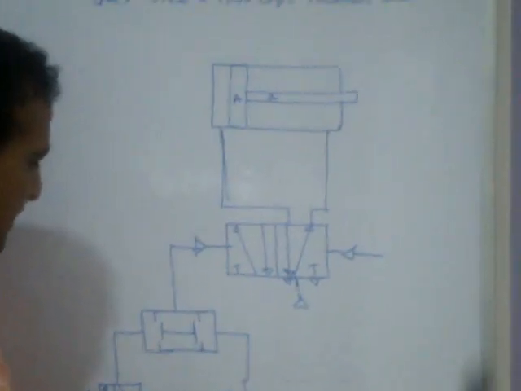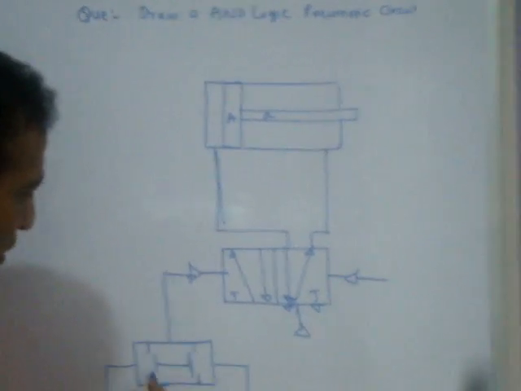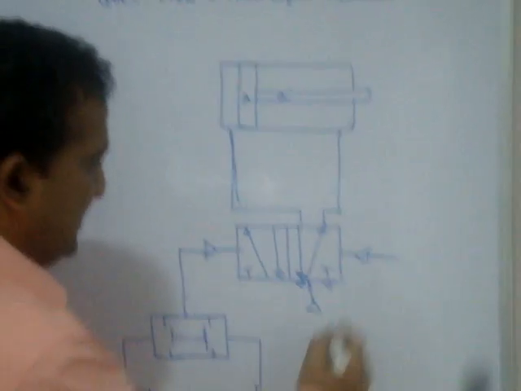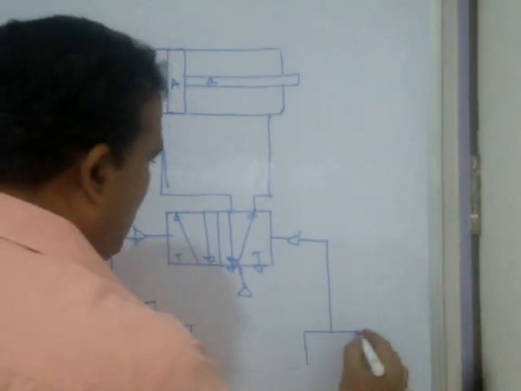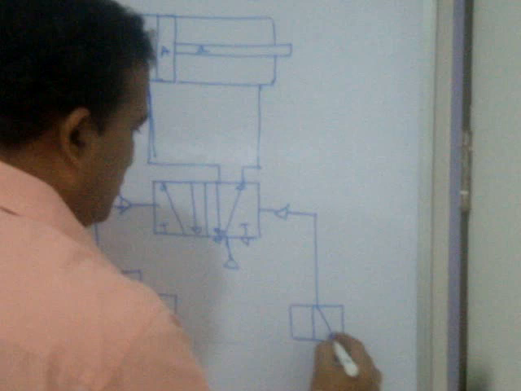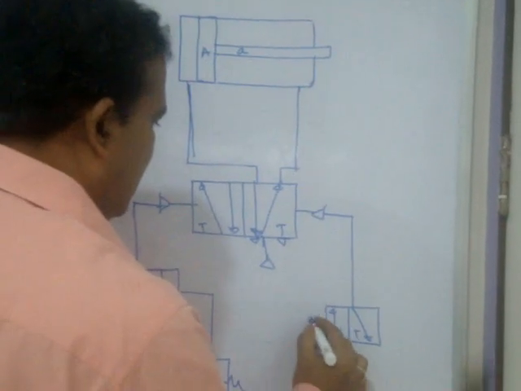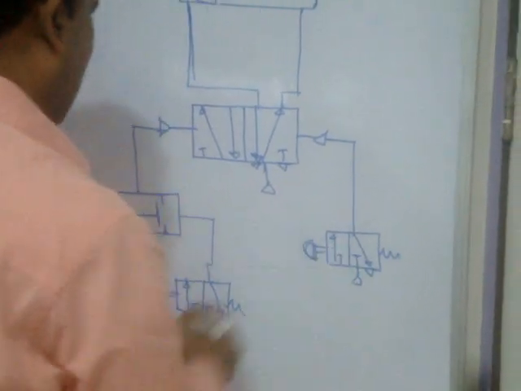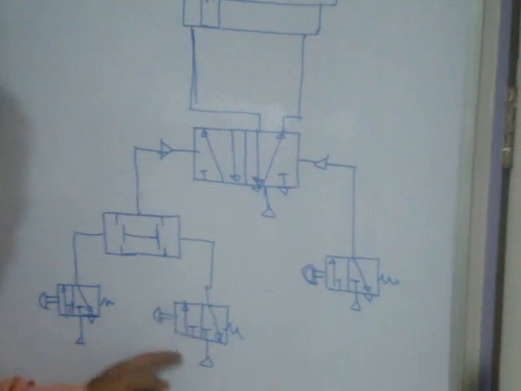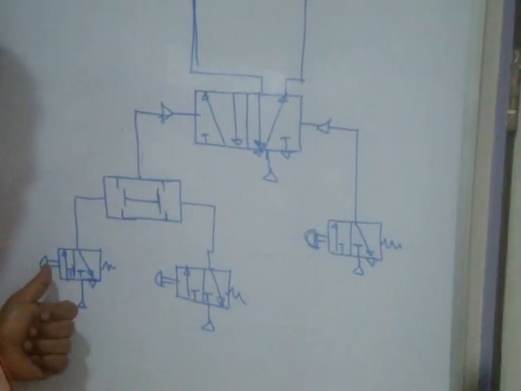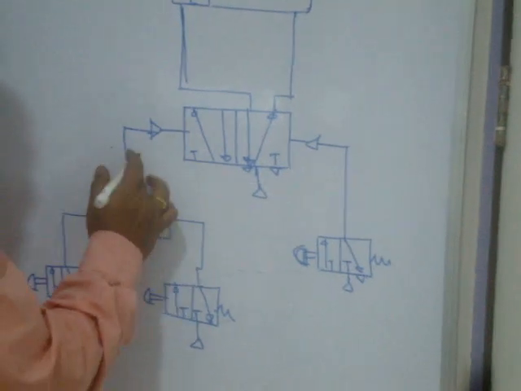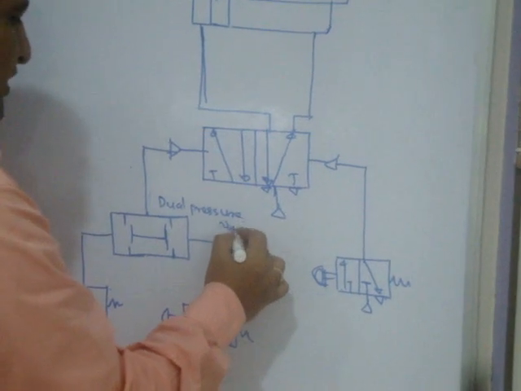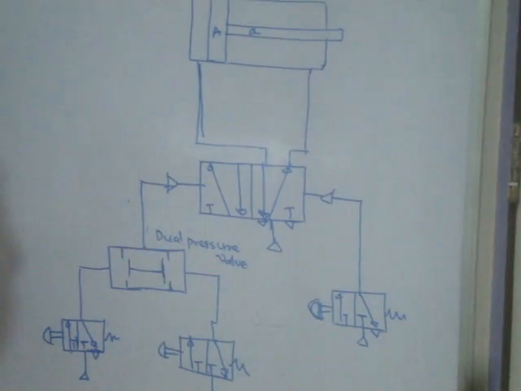Okay, so air is not going through this side. Whenever I press both, exactly at the center, the air goes to this side. So this side, no issue. You can use only one while returning. So now this is called an AND gate. If I press both, then only it is on. If I press one, the air is not passing. This is called a dual pressure valve. This is called AND operation.